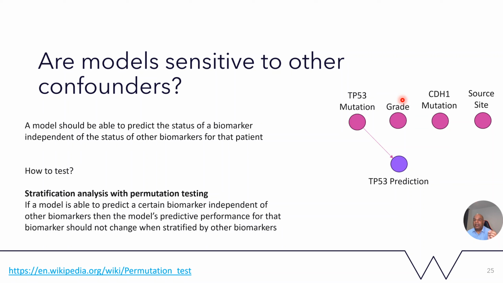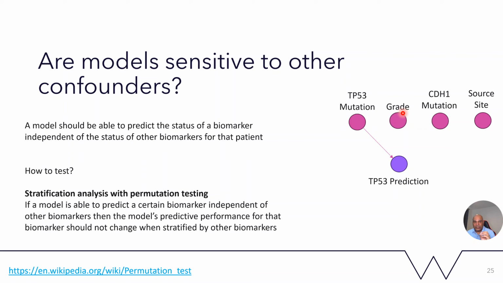But more importantly, the prediction of the model should also not be confounded by variables such as grade or mutations in other genes. In other words, if the prediction of a machine learning model is confounded by other factors, we need to be very careful, because the model is then not predicting the individual effect of the variable we were interested in, but the combined effect of multiple markers. So do machine learning models actually predict what we think they predict? That is the question we're asking here.